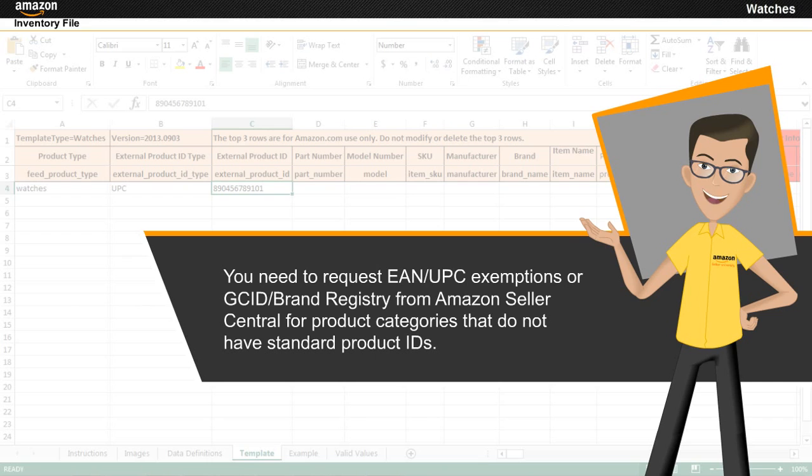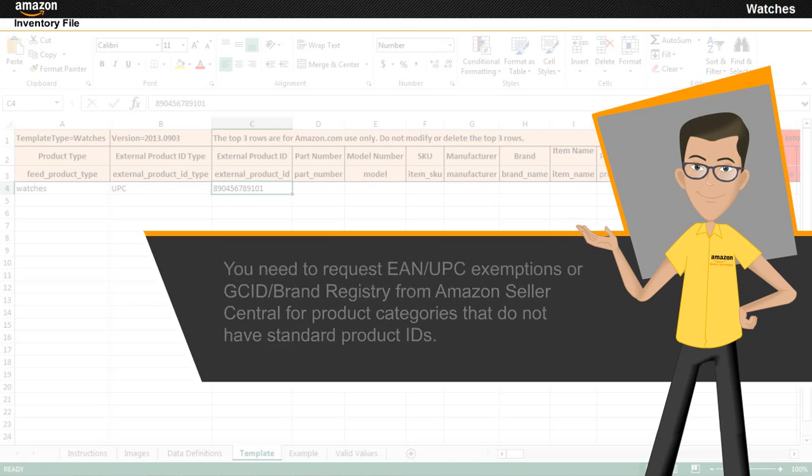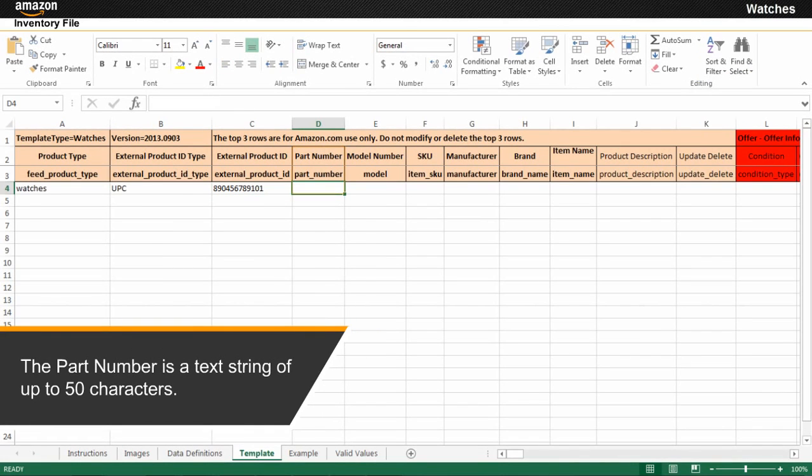You need to request EAN or UPC exemptions or GCID or brand registry from Amazon Seller Central for product categories that do not have standard product IDs. You need to specify the part number, which is a text string of up to 50 characters.